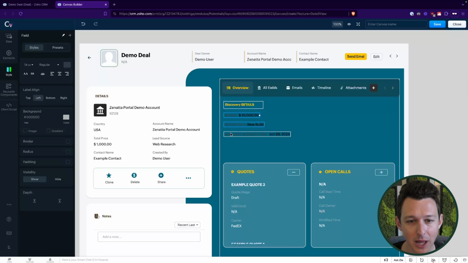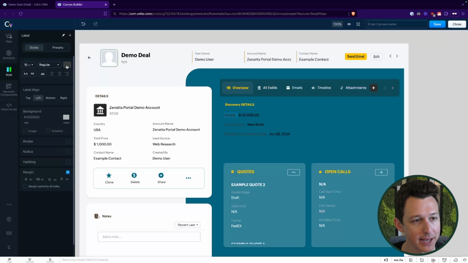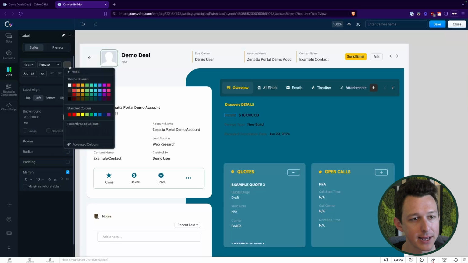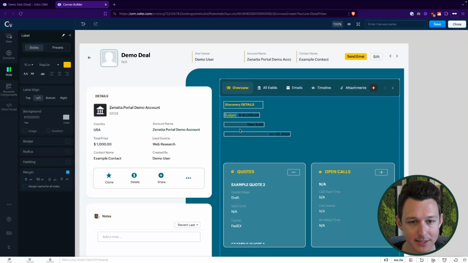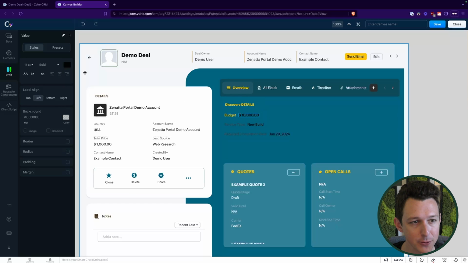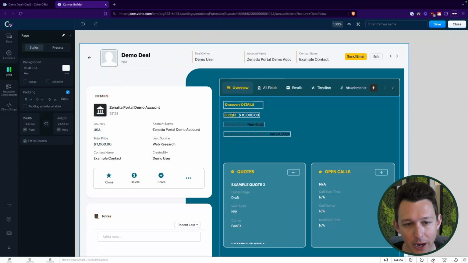So if I want to apply that format, I can click here under budget, specifically into the label section of the field. I can come over to the left-hand side and I can select a color. It's given me some of the standard colors that are used on this template. So I'll go ahead and select that orange. Then I'll go over here to the right and I'll select the value and I'll set that to a different color. So maybe something like white. And right away, we can just see this is much more legible now than it was before. You never want a dark color on a dark color or a light color on a light color.